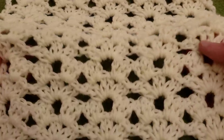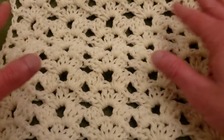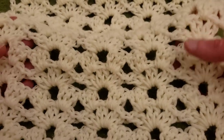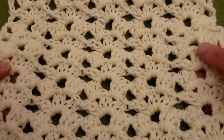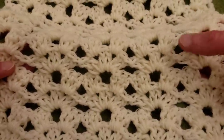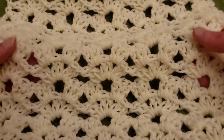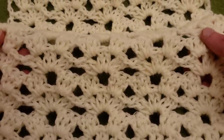And today I have got a super lovely lacy stitch just for you. So easy to do. It's just a two row repeat. It is called the flower petals stitch. And yes, it does resemble a cute little flower. And yes, very easy, because you are working into stitch spaces, not actually into stitches. So it is reminiscent of granny clusters in that sense of the word. Very simple. Absolutely love it.